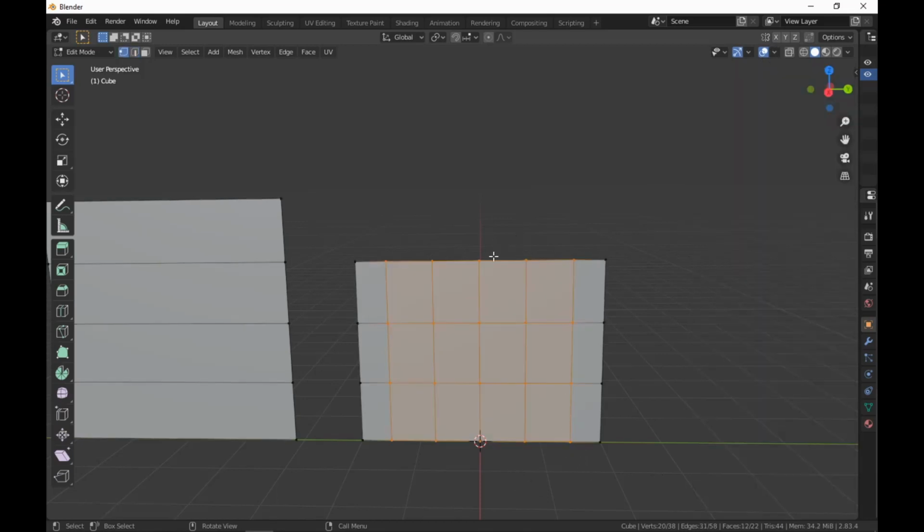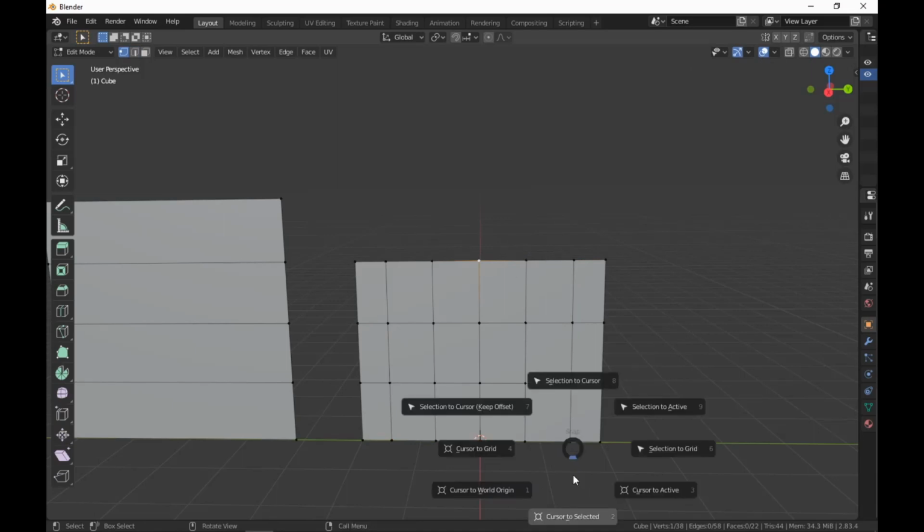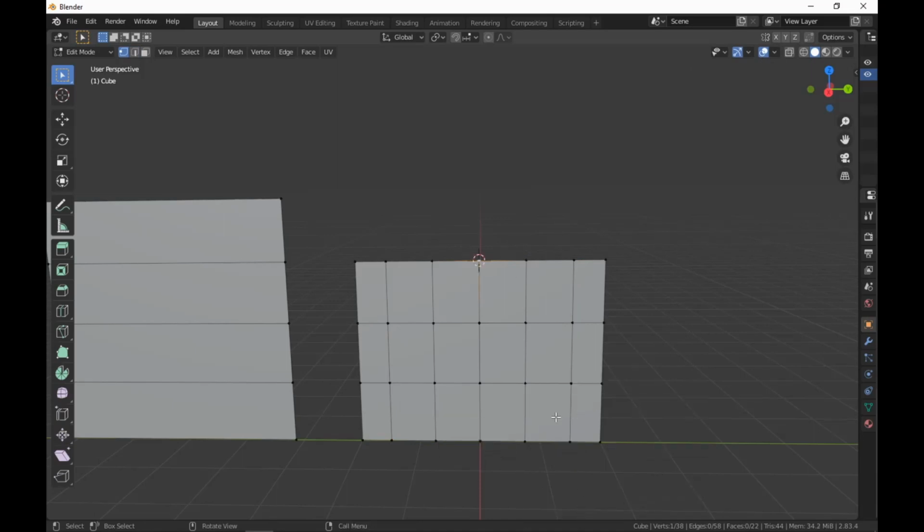Let's press 1 to go into vertex mode. Shift S, cursor to selected. Let's get the spin tool. Let's press 2 for edge select. Click X along the X-axis, and we're going to grab those 2. Wait, before I grab those 2, I want to loop cut that and loop cut that one. 2. Yeah, that's right. Let's grab those.